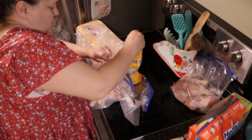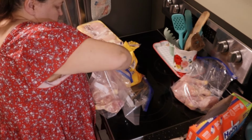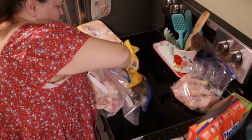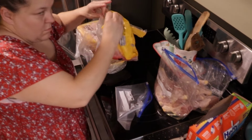If you're wondering why I'm not using the sealer, it's because I'm out of bags for it. Sometimes you just gotta use what you have, and that's exactly what I'm doing. But I do still love my sealer, and when I'm putting meats away, I actually prefer to use it.